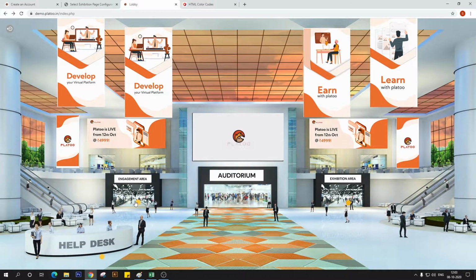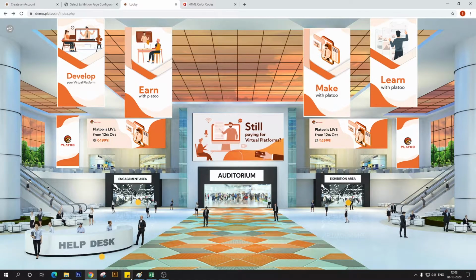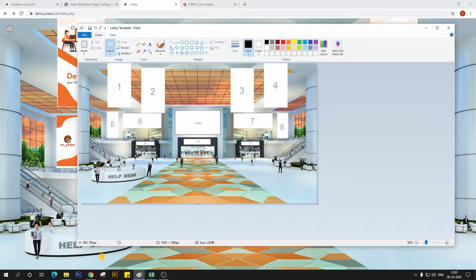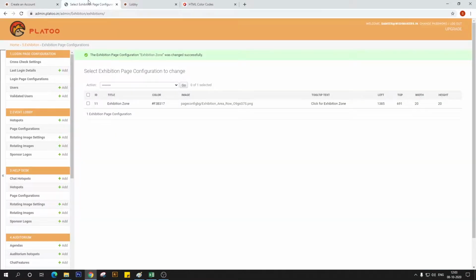When I refresh that, you'll see that both of them are aligned now. They're on the same level. So it is very easy to do that on Paint. Once you've done adding all the elements, you can always come back and make minor changes to make everything align perfectly.